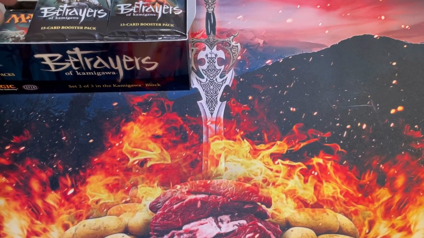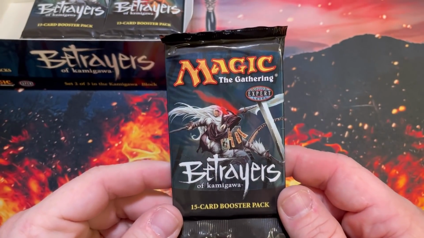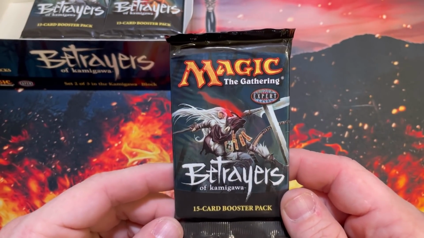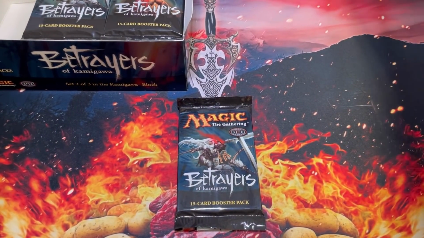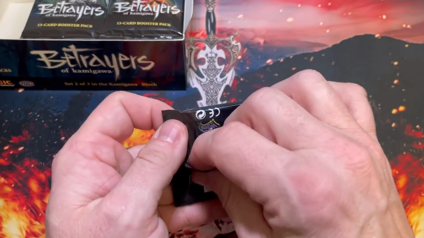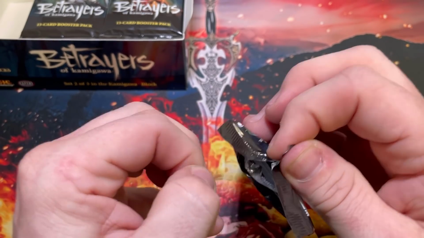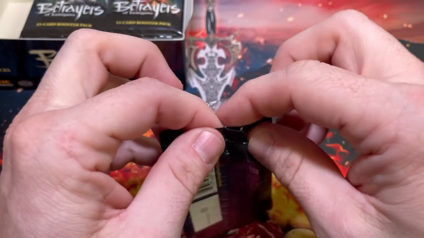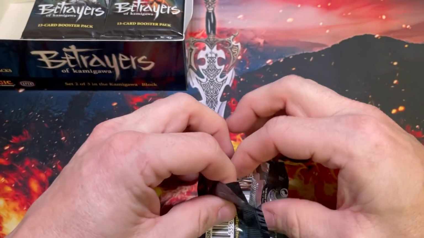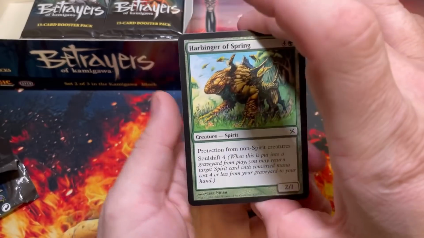All right, next up is Paul Allison. Paul got in on this break even though he said Betrayers was banned from being open in his household. So technically this isn't his household, so I think we can get away with it. So Paul, good luck to you. May the Betrayers forever be in your favor. This will be the only one we open for Paul. Fingers crossed it's a good one.